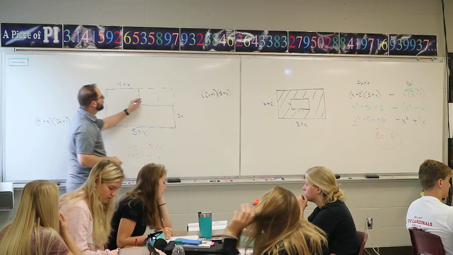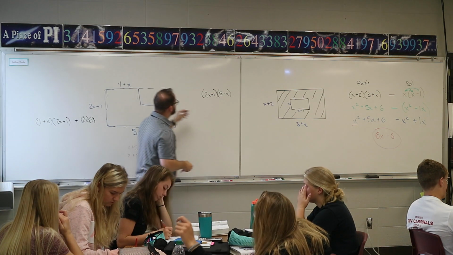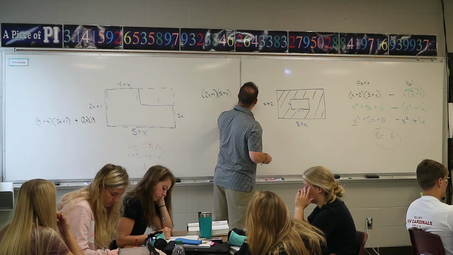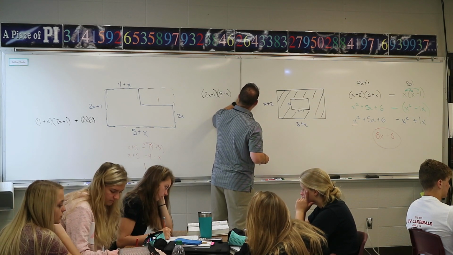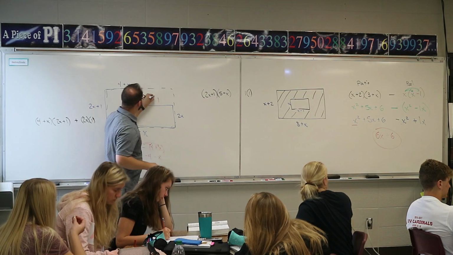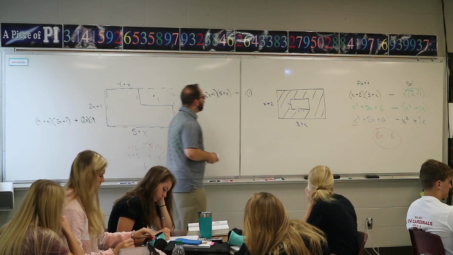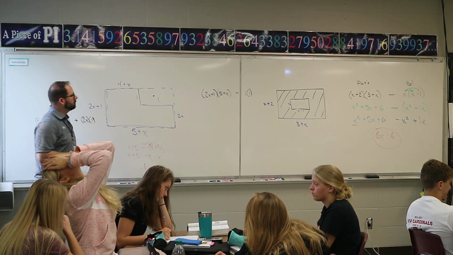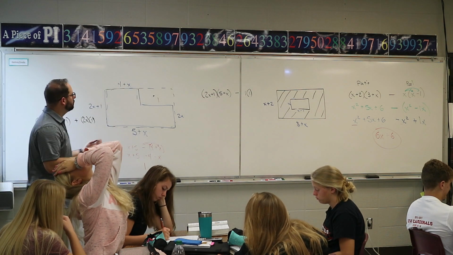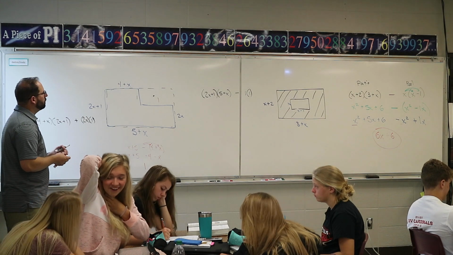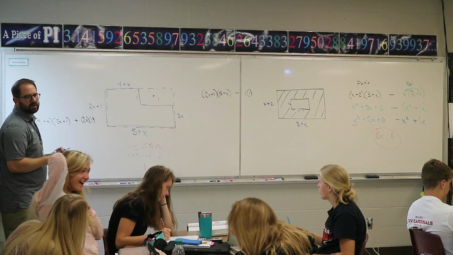So if I multiply these two things together, 1 times 1, that'll be the dimension of this room. So that room is like 1 by 1, right? And I'm going to subtract that piece off. 1 times 1 is a 1. FOIL the first two parts together, and then you can subtract it.